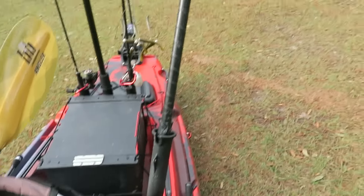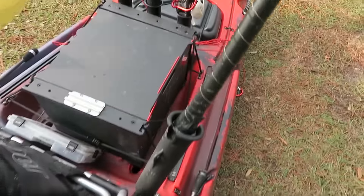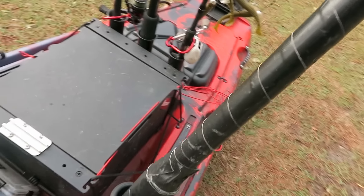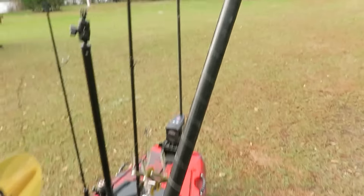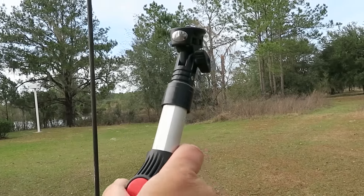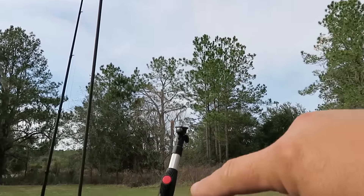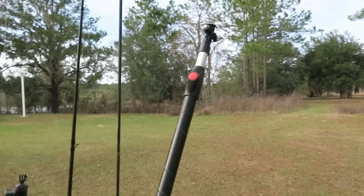This is the boom pole from Yolo Tech that I use on the back of my boat. What I've done is taken a bunch of Gorilla Tape and wrapped it around that end to make it nice and fat, so it jams right down in that tough tube really tight. The only thing is I need to make sure that this camera mount right here is level, so you just rotate it until it gets level. It extends way up — it's an eight-foot extension pole — so it extends way up and down and I can move it around. I run it off of my remote control.